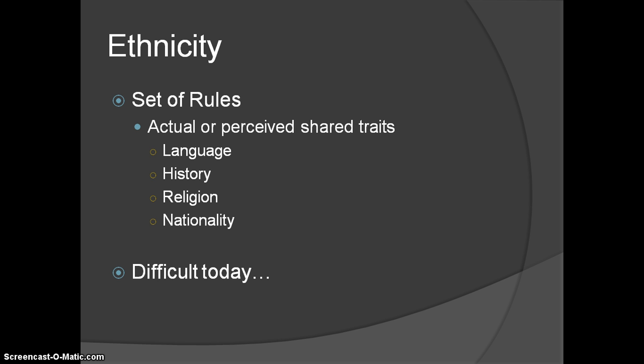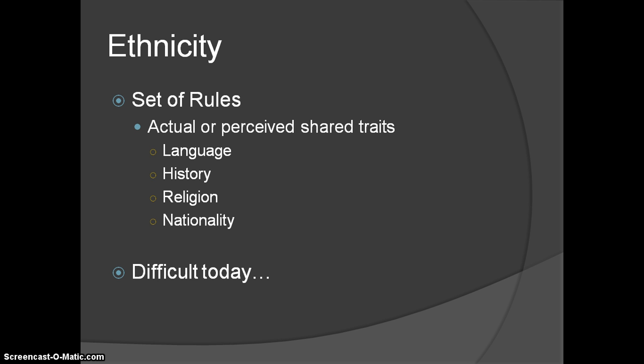And just like when we talked about cultural adaptations or cultural convergence, what happens when these people from different cultures come together and blend their ethnicities or blend their cultures? How exactly do you define that? Probably one of the best examples of difficulty today is what does it mean to be an American? We can have this conversation a lot, either in class or academics will have this conversation. What exactly does it mean to be an American? Is it specific cultural traits or is it a set of ideas? What exactly does that mean?